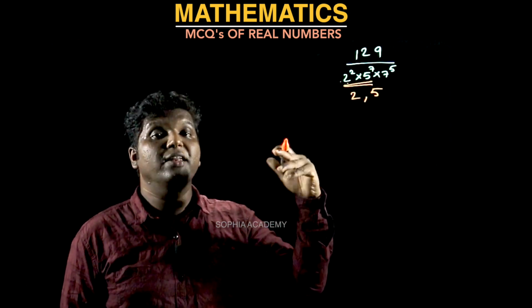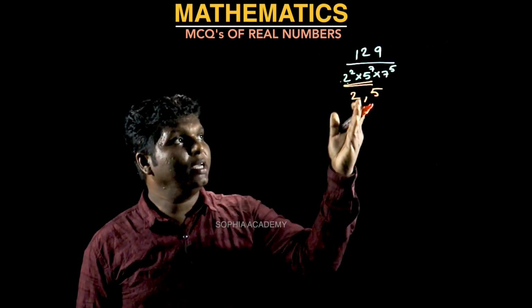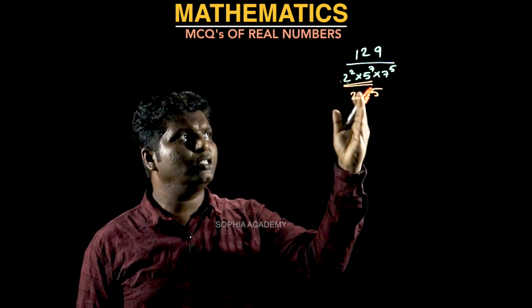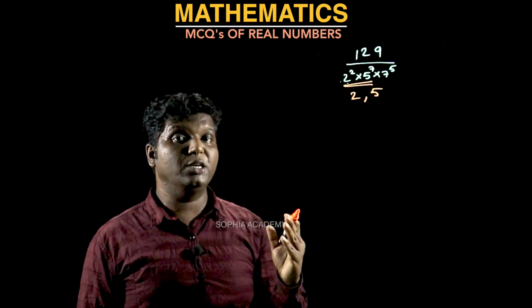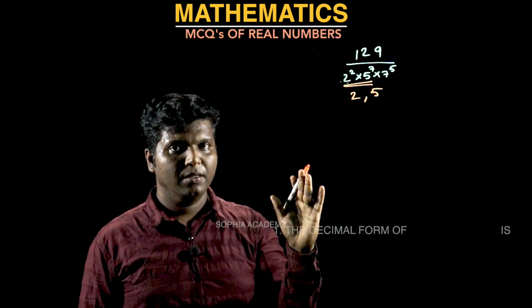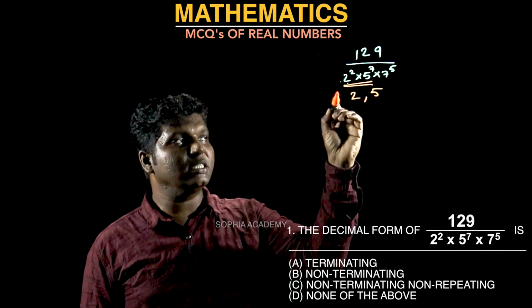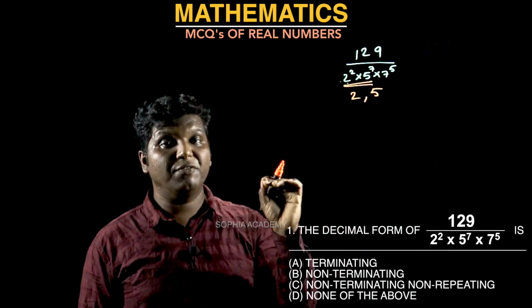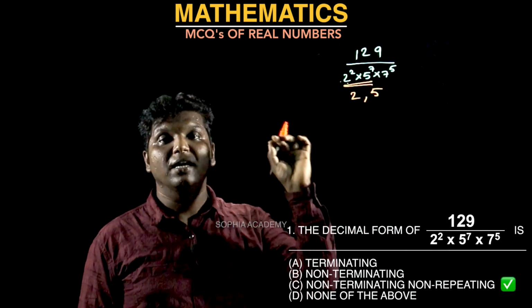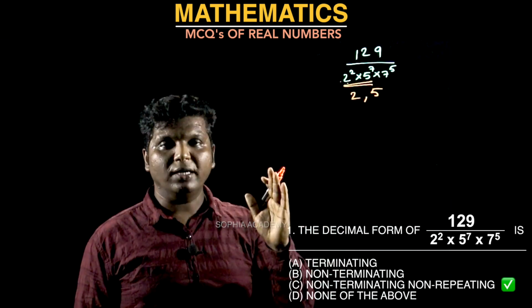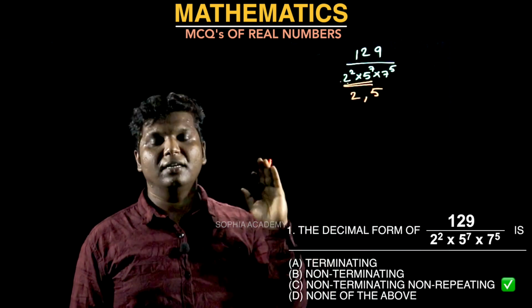Other than this, if any other numbers are there, here you can see that 7 is an odd number, right? It is another number. Rather than 2 and 5, one more new number is being introduced there, 7. So definitely we can say this is not going to terminate. And in this case, if you are seeing such a combination, meaning 2, 5 and one more number, definitely we will choose the third option. The answer of this question will be non-terminating, non-repeating decimal.